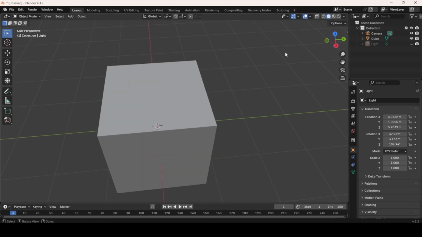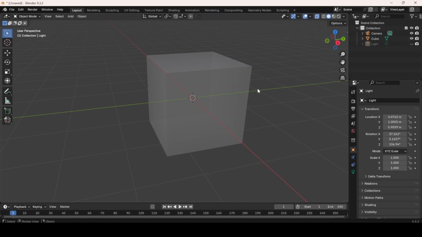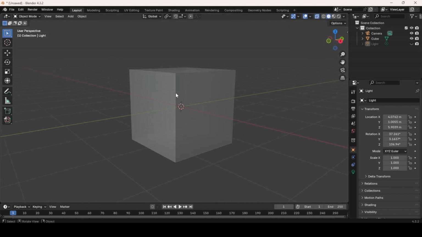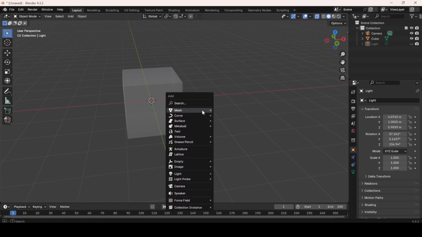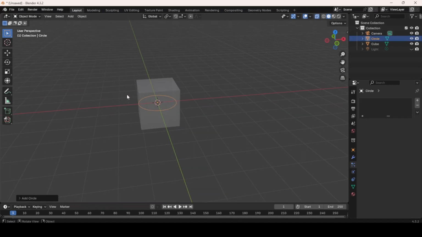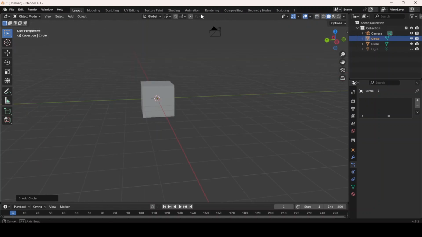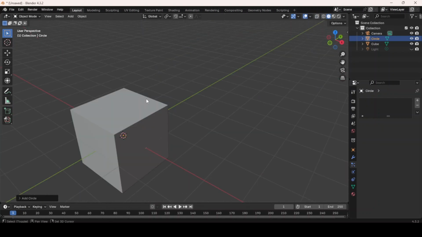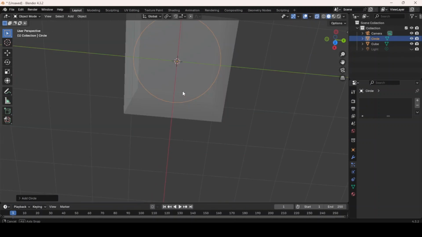Here, this is a button I use quite a lot. Lets you see through the object. And this is useful when you get to a really complicated scene. And let's just say I add in another circle. If I wasn't in this see-through mode, I would not see that circle. So just pop this on whenever you want to maybe do work within an object, or you've got something inside of something.